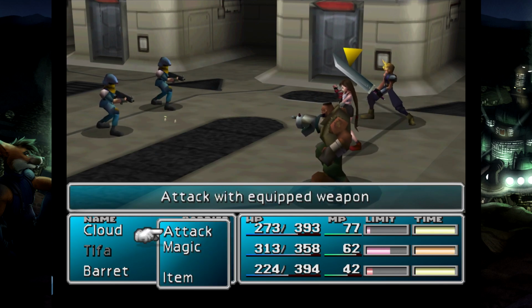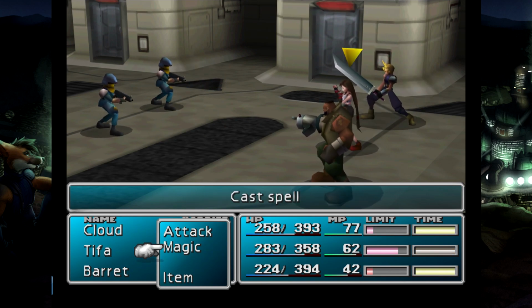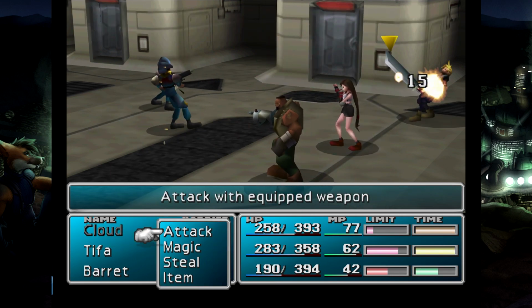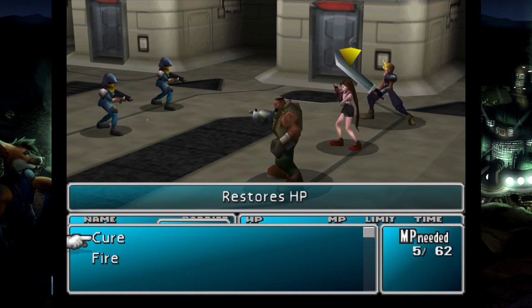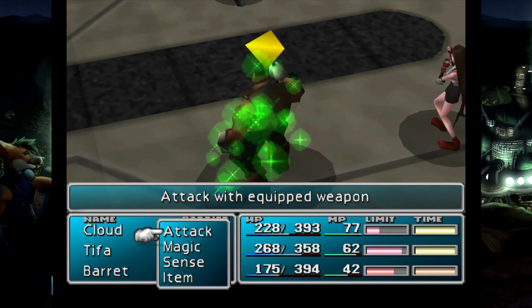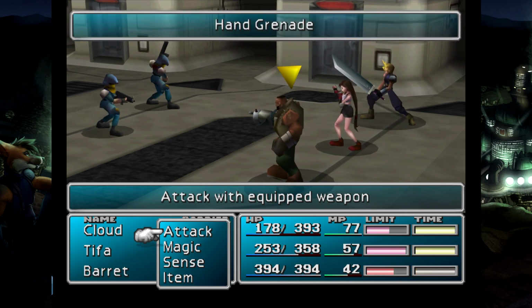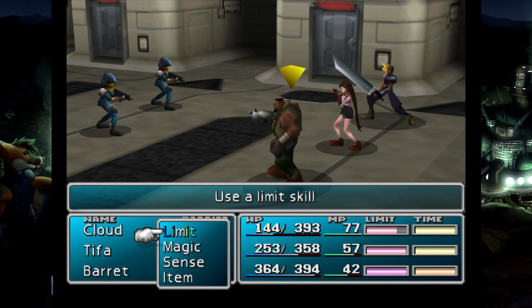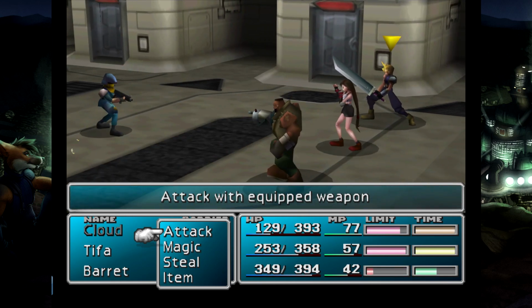So what we want to do is we want to have Barret unlock his second limit break for his level 1. And we put him on the Fury status, that way whenever he gets attacked, it builds up faster, which I'm probably going to put him on the front row so he takes more damage, thus building it even faster. We have Tifa with the Cure Materia. It is also a good chance for Tifa to also get her second limit break on level 1.